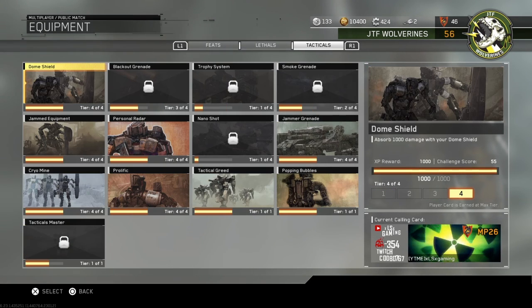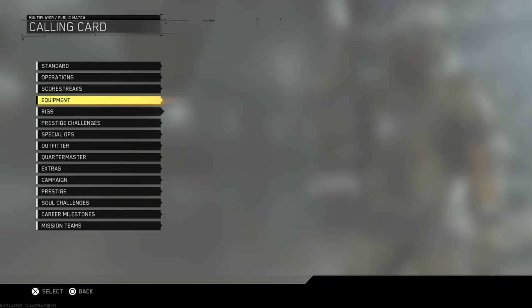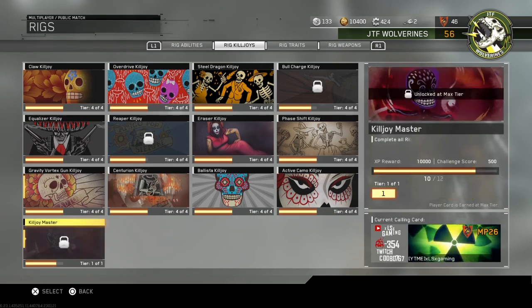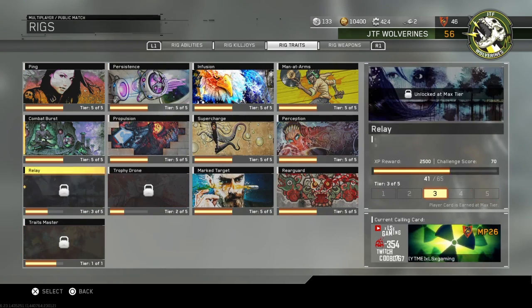Equipment, almost done that. Lethal, not even close. Tactical, not even close either. I didn't really use equipment that often. Rigs, I'm almost done that one. Almost done that one as well. Almost done that one as well.